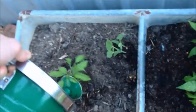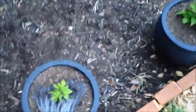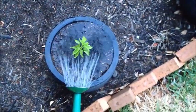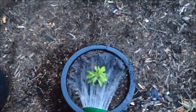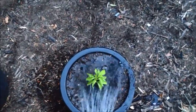But I will actually demonstrate to you what I meant about the penetration of water. I'm pretty sure I probably explained it well enough for you to understand, but I'll show you what I mean with this plant where you can see most of the soil. So look, if I run it fairly fast this way, it goes off and runs off the edge like that. It doesn't really go in. If I let it settle, and now I can water it just as fast. I'm hoping it'll work. Yeah, I'm watering it just as fast, but all the water is going straight down.